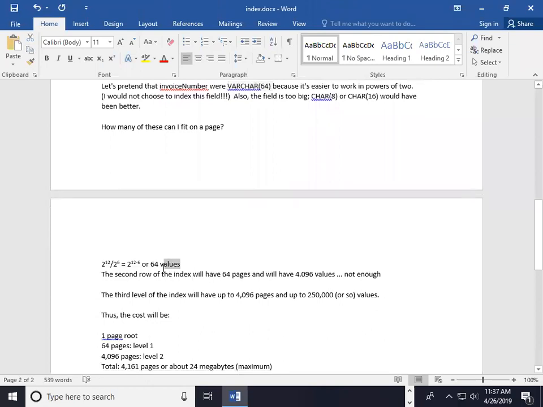I can only get 64 values on a page. So now each one, the tree is going to grow more slowly. The tree won't be as wide, but it will be deeper. Since the tree is deeper, I'm going to have more disk hits as I go down through it.